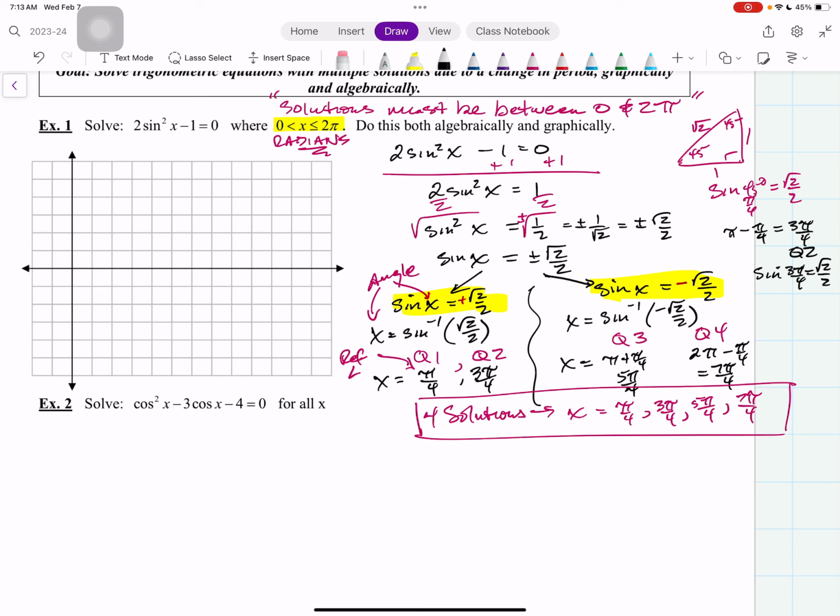All right, so I'm going to adjust the axes. You've got to scale them, right? I'm going to do what we always do. This is the mastery right here. I'm going to go up 2 units so we can plot this better, so I know where 0.5 is, and you'll see in a minute why that's going to be important. Then I'm going to go over 2 pi radians, because guess what? The period of sine is 2 pi. So I'm going to go out 8 units, call this 2 pi, this is pi, pi halves, and 3 pi halves. Once you scale your axes, you're good to go, and then you start plotting.